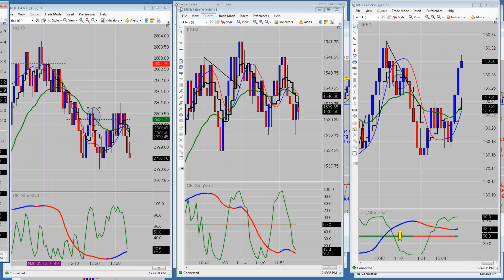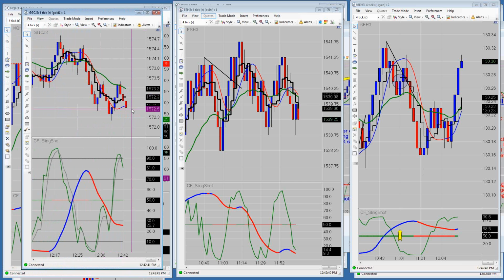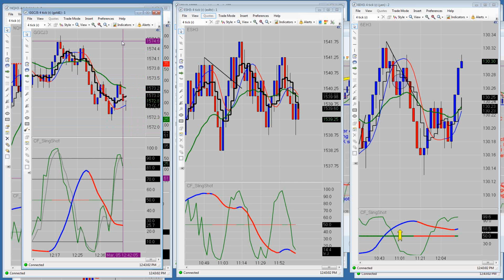And if you want to watch it work out, we need a close down below the MA1 right here, and the green line should work its way down into the cycle. If we get a close down below the MA1, we should get down below this swing low right here at 72.2. Now the entry on that was up here at 73. Guaranteed fill because it drew down 2 ticks. That's all there is to it.